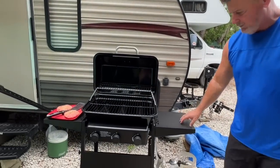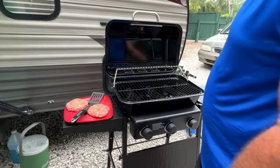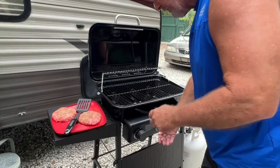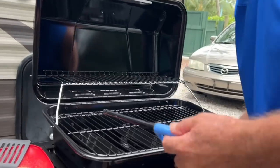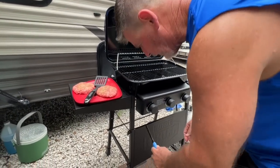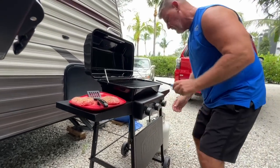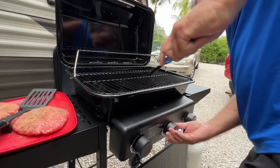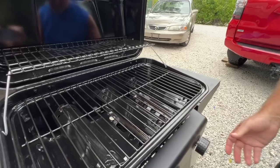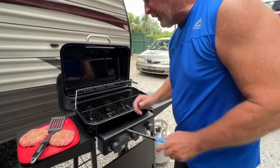Look at this grill — I like the fact that I've got these two sides over here to lay some stuff down. We do have some flies and things flying around out here. Let me see if I can just light it up. I've got this Dollar Tree lighter. Let me turn the gas on. They actually have holes down here to do this. Oh, that one lit right away! They actually have little lighters built in — it did work, look! It works, it has its own little lighters. Oh man, isn't that cool? So I turn them all the way down to low. This baby's putting out some heat.